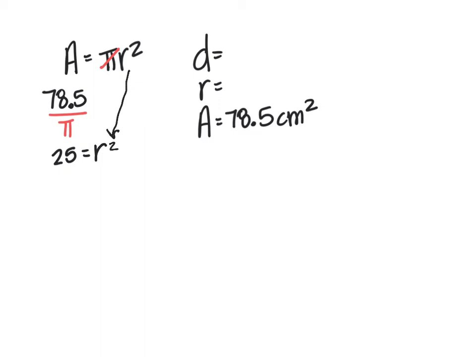All right. So, do we have the radius by itself yet? No. Okay, so what this means, and sometimes you'll be able to do it in your head, and sometimes you will need to use the calculator. What this means is if you take the radius and multiply it by itself, it's going to give you 25. What number times itself gives you 25?